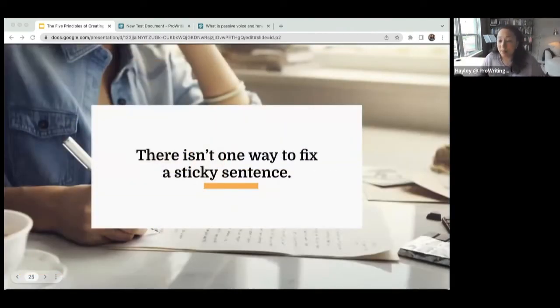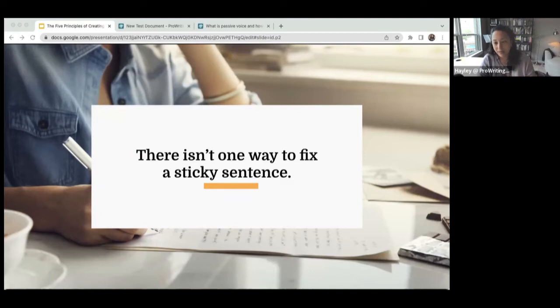And Chelsea put into the chat, Dave walked to the school's backyard to find a new bicycle for class. That's different than I would do, which is totally fine. This is one of the best and worst things about sticky sentences: there isn't one way to fix them. So we're going to put in some examples of how to fix the sentence in just a second. But the good thing is, again, there's not one way to fix it.